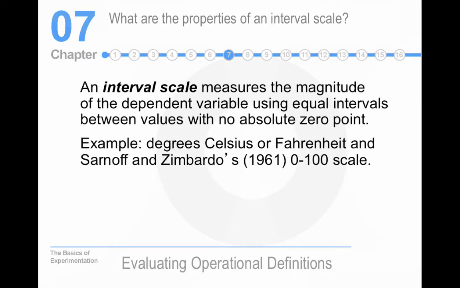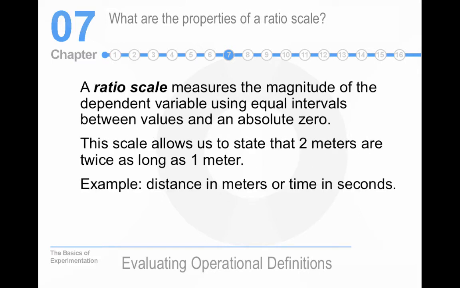An interval scale, again, shows equal intervals. So, for example, years, but there's no true 0 point. So years are made up of 365 and 1/4 days, but there's no year 0 on any calendar. And so again, Celsius, 0 on Celsius just means freezing point of water. On Fahrenheit, it just means really cold. It doesn't mean no molecular activity. That would be a ratio scale, degrees Kelvin. And again, ratio scales allow us to do things like make proportional statements. So something can be twice as long as something else.